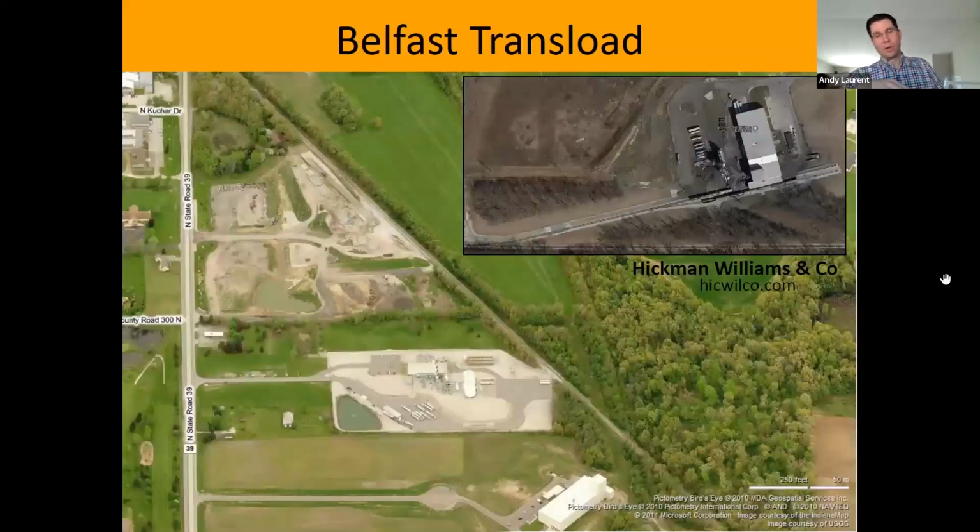Moving south, this is on the north side of Laporte. This is a place that the railroad called Belfast. If you look in the main image, you can see Belfast was originally the interchange point between the Père Marquette and the Nickel Plate. A lot of overhead traffic was interchanged here. You can just see the Père Marquette, which is long gone in this image, in the tree line there. They crossed at a diamond, and then there were interchange tracks down here where this transload facility would eventually be built.